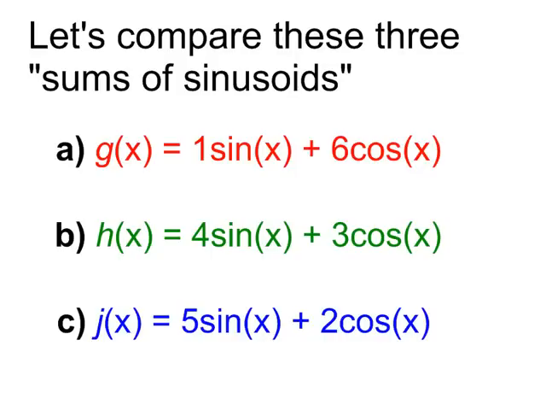So let's start by, before I try to explain what that title means, let me just give you this scenario. Let's compare these three sums of sinusoids. And I'll remind you that when we use the word sinusoid, we're not just talking about the sine wave, but cosine waves also count as sinusoids. So you see that in each of these three cases, we've got two sinusoids, one a sine and the other a cosine wave, being added to each other. And we notice that they've got various amplitudes there. Now, just to make a point, I decided to make, in all cases, I made the amplitudes add up to seven. So one and six add up to seven, and so do four and three, and so do five and two. Obviously, that doesn't have to be the case, but I chose to make it the case for this example.